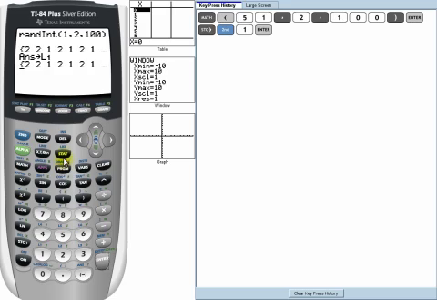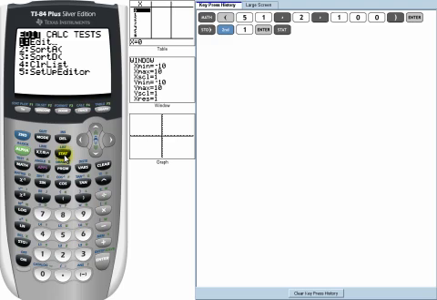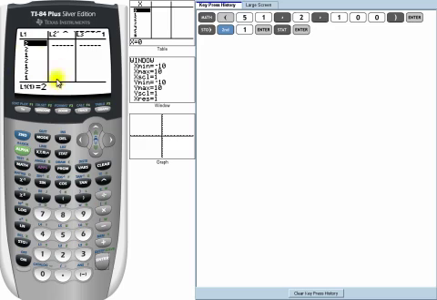But if you go into the stat menu here in the middle of the keypad and hit edit, the very first option you have, this will take you into the list environment, and it'll show you in our list 1 all these different values. Alright, so step 1 of the process is done. We've managed to store a list of trials where 2 represents a tails and 1 represents a head. We've done that 100 times.